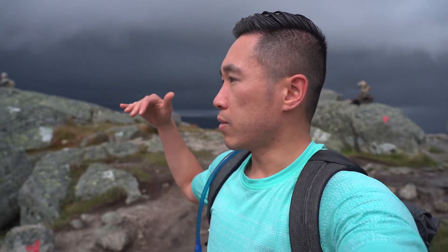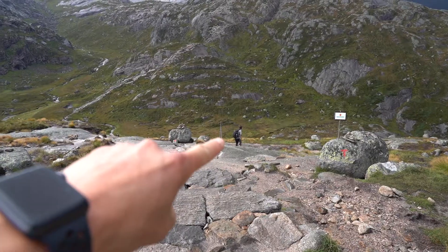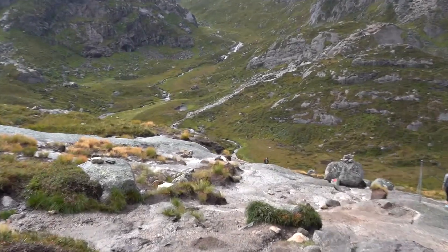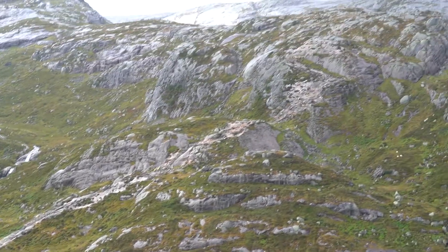But now I think we made it to the top of this big rock and now we're going to go down. The good thing is it stopped raining and the sun actually came out a little bit, so hopefully it holds up. There's Melissa going down into this gorge here, and then we have to go back up this rock.